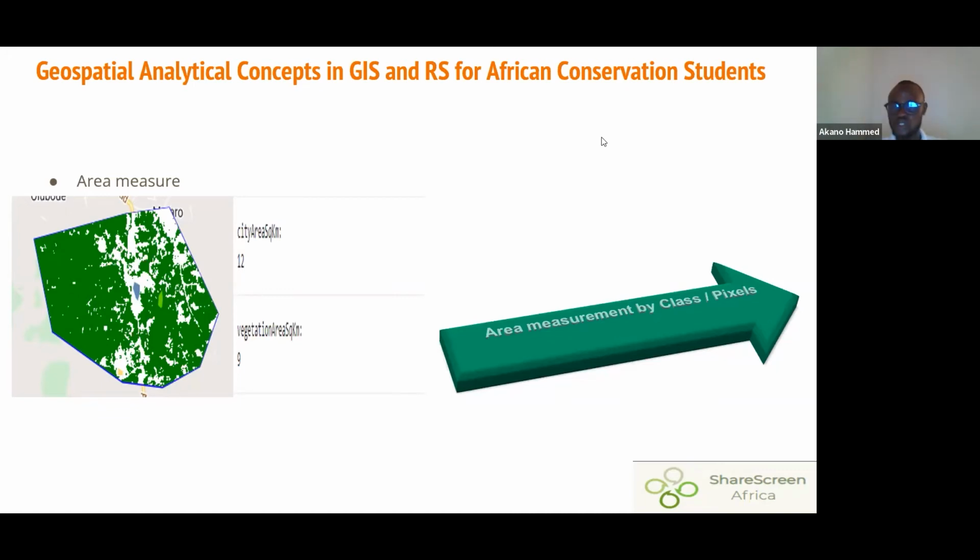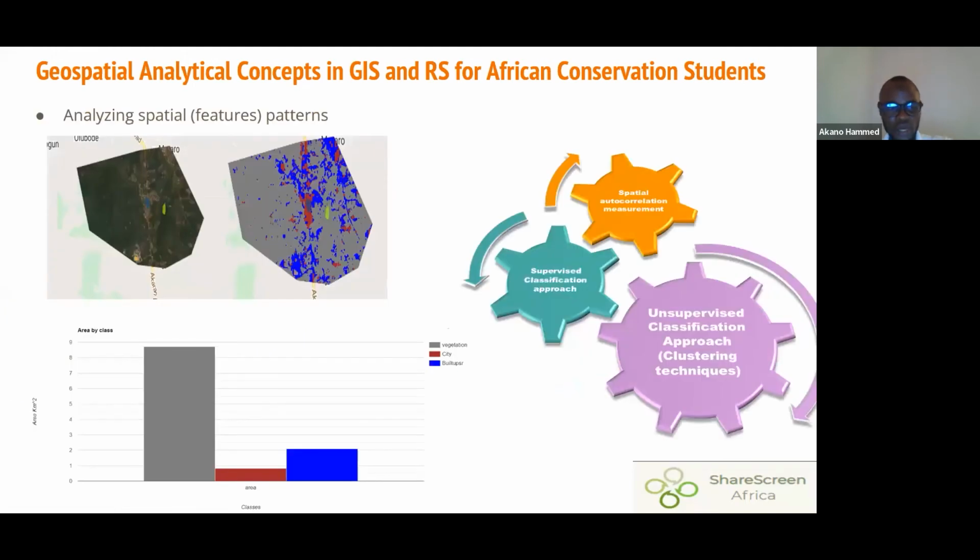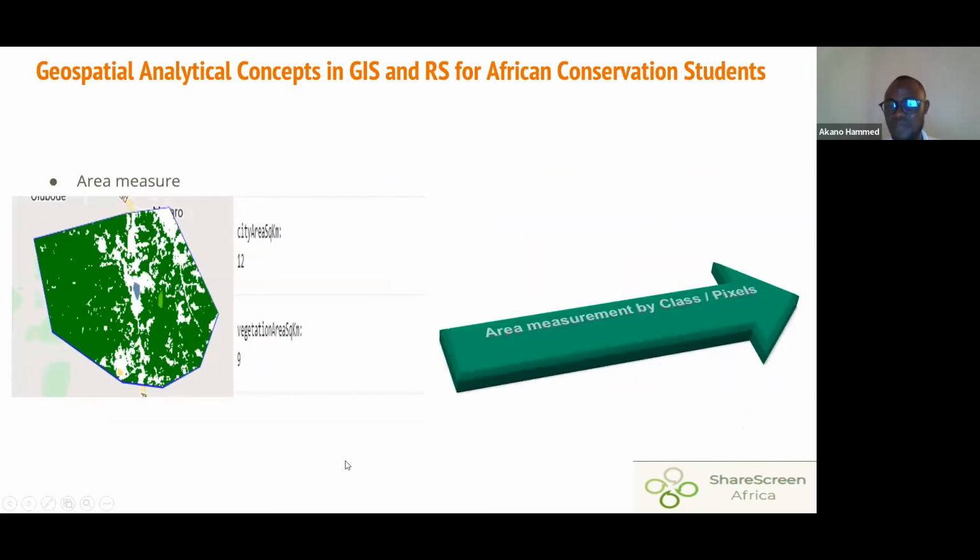So you can tell that in 2017 this is the estimated area that's impacted, then 2018, 2019, 2020. Apart from just visualizing the map, the real technique you can work with is mapping area measurements. Here the total landscape of this area is 12 kilometers, and the vegetation, the greenness of this area, is just 9 kilometers. As I showed on the area here, we have 9 kilometers, then not up to 1 kilometer, and the other one is just above 2.1 kilometers, and that makes a little sense.